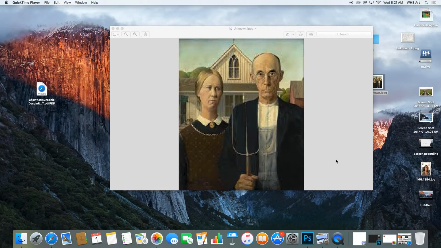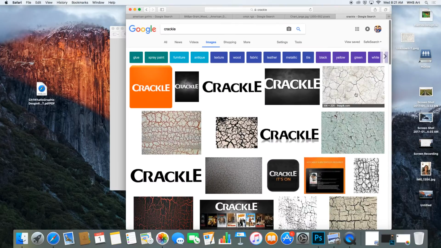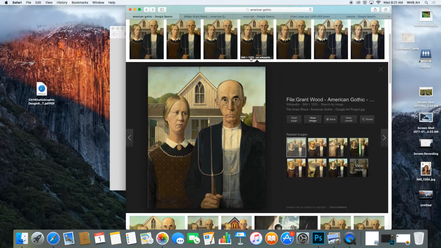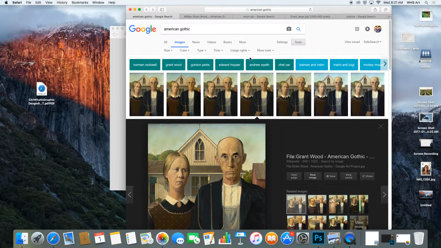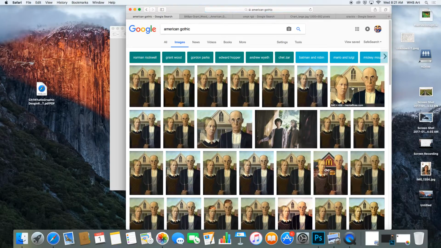Now it's starting. So I wanted to show you, if you didn't know, when you go to find your images for your paintings and for your references, you can go into your search options. If you go to Image, American Gothic, Search. All right, now you have all these, and it's really hard sometimes to tell which ones are good quality. You can look down here, right there, it shows the number.